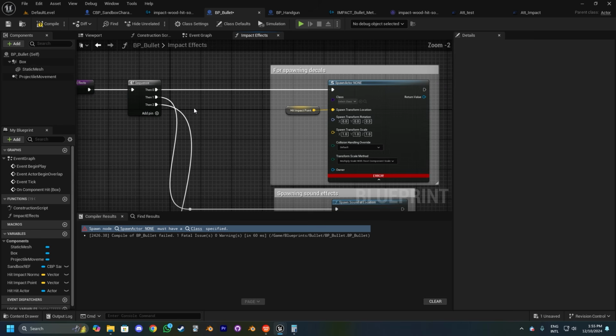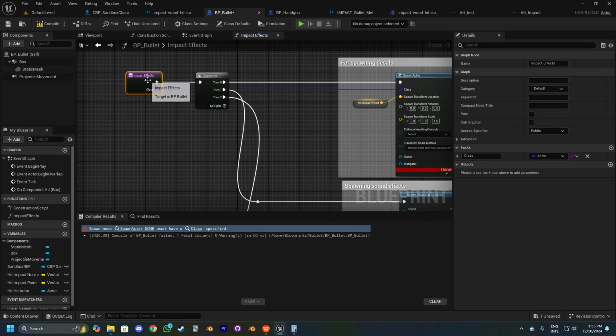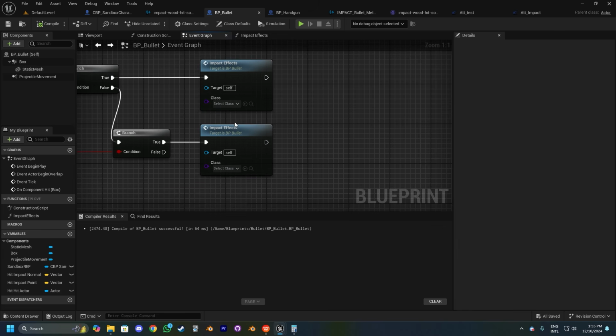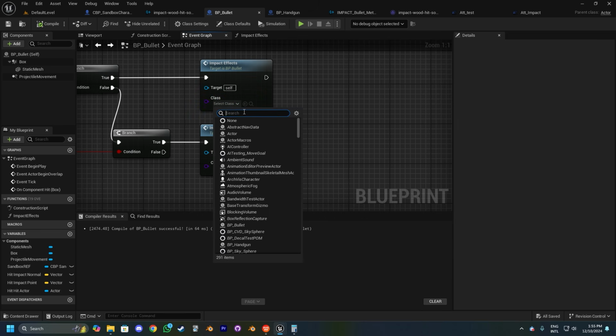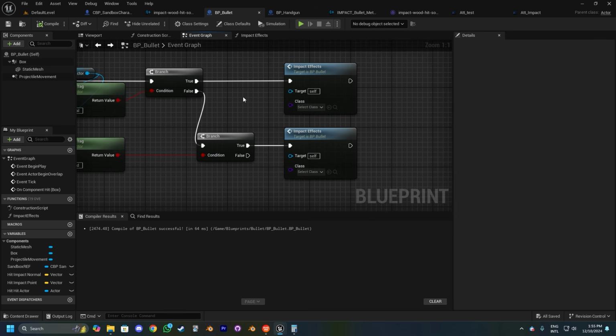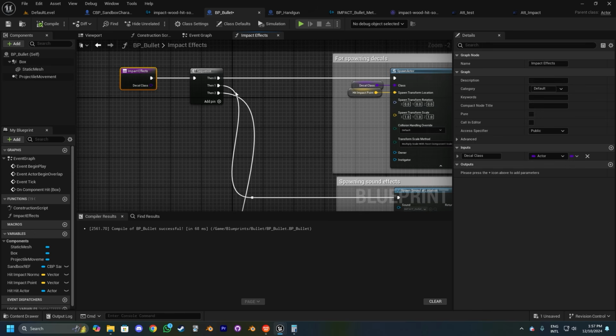So what you're going to want to do is drag off the class to the input pin here and press compile. So if you go back, as you can see here, we have a class as an input parameter, so that we can choose, let's say, for example, the decal. In this case, it is the decal. We can select any decal right here. Now, that's basically it. So we can basically organize the blueprint better.